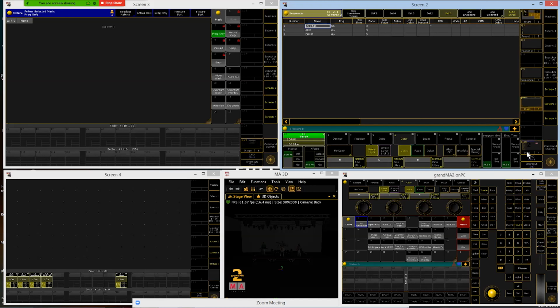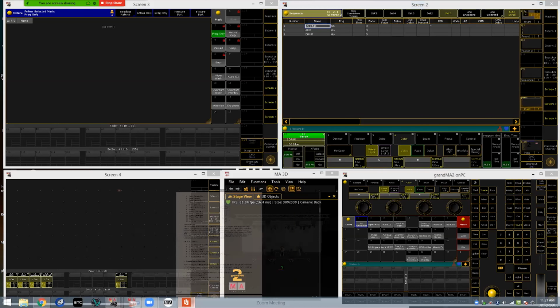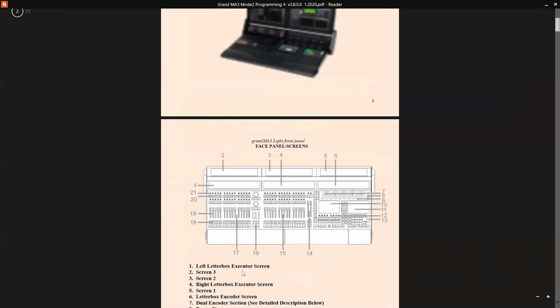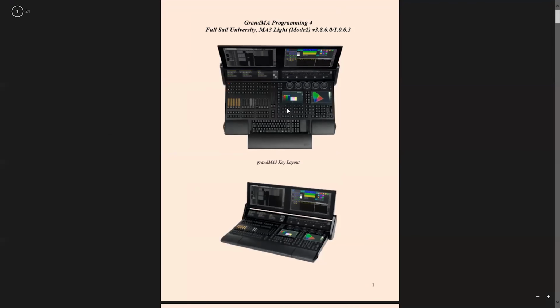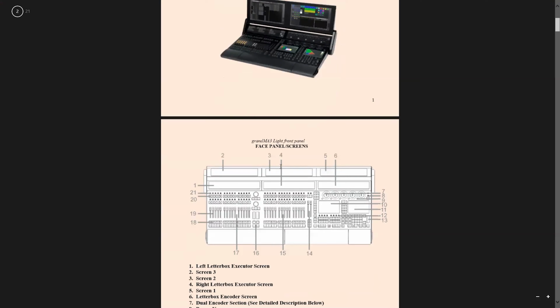And these are located right here in the bottom right corner of screen number 2. On the software version, that's where they are. On the console, I guess they would also be virtual on the console. On the 3 console running 2 software, it would also be virtual. On the MA2 physical console, there would actually be a fader set here in the middle that you could deal with, but not on this one. So it's all virtual for us.